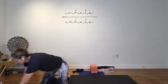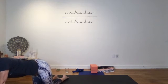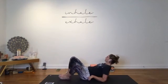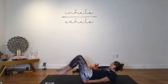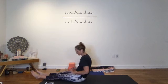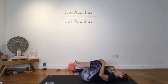Little release of gravity, finding our legs in a position that they're not often in feels really good for them. Taking a couple more breaths. Good. And then letting those feet come back to the floor. Go ahead and take that block out from underneath you. Pull the knees back into the chest.